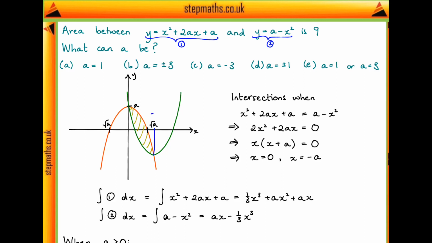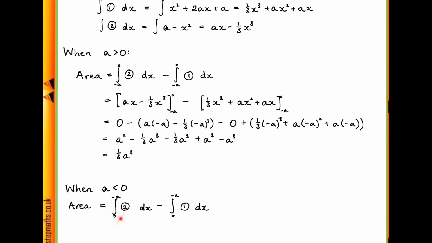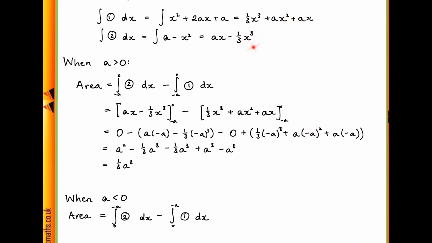Now, when a is less than 0, our green curve will look like this, and this point here is now our minus a, and we see it's exactly the same as before, but our minus a is now positive. So the integral we'll do, like before, is just the integral of 2 minus the integral of 1, but the limits now go 0 up to minus a, so it's the other way around to what was up here. So either you can do all of this again and substitute these in and put the limits in and so on, or there's also this neat fact that when you swap the limits on an integral, it's just the negative of that integral. So having the limit from 0 to minus a is the same as minus the integral from minus a to 0.